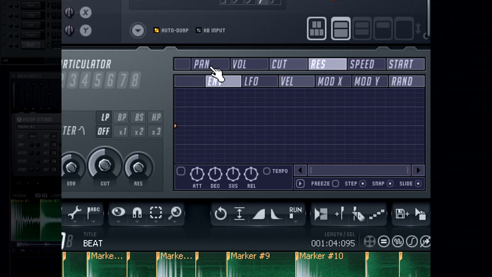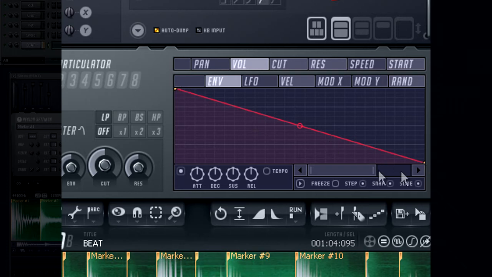Again, in this example, I will create an envelope to control the volume in order to create a gating effect. The loop I have loaded has each region being sent to articulator 1. So to begin, I will need to enable the envelope. The next thing I need to do is to create a second point on the envelope. Without at least two points, the envelope will do nothing. I'm going to click on the lower right corner of the graph.